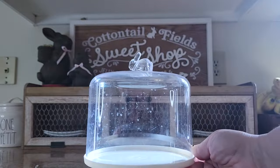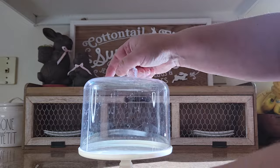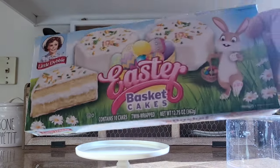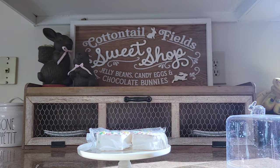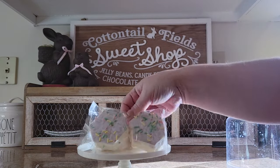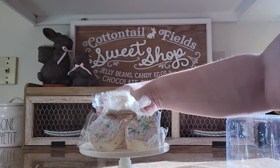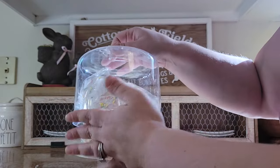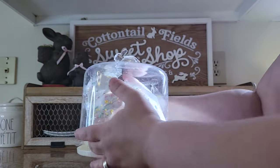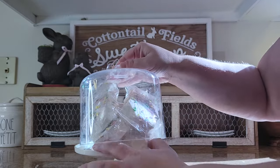But I also had this little cake stand, and I thought it would be fun to add the little Debbie little cakes in there. I kept them in their packaging just because I didn't want them all open. And honestly, I'm not really sure if this is food safe or not, so I just kept them in the packaging. And then I was able to put all of my packages in there. I just thought they were so cute. So I'm going to go ahead and put that on the side.